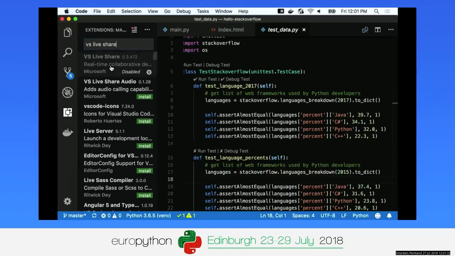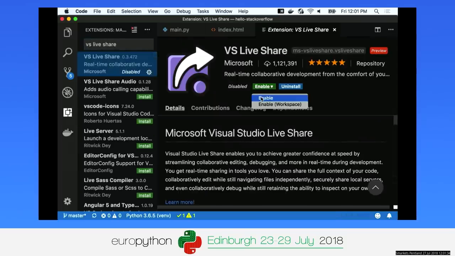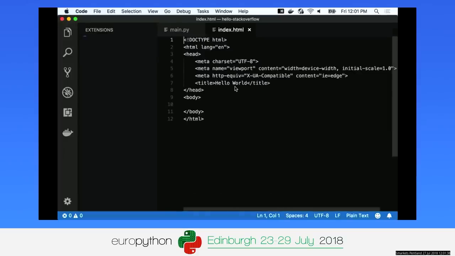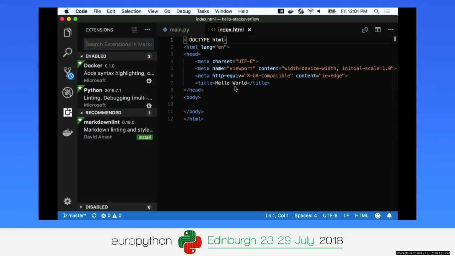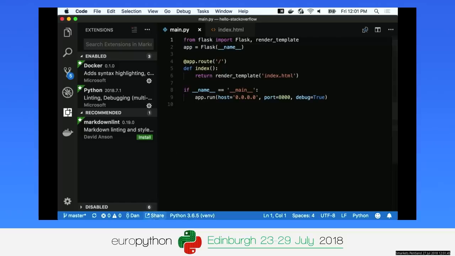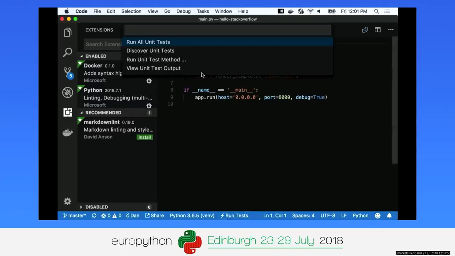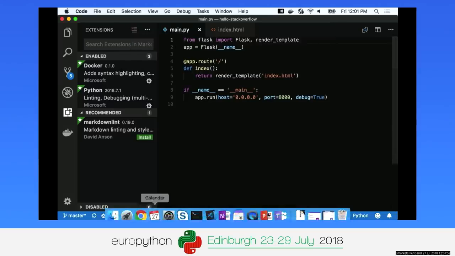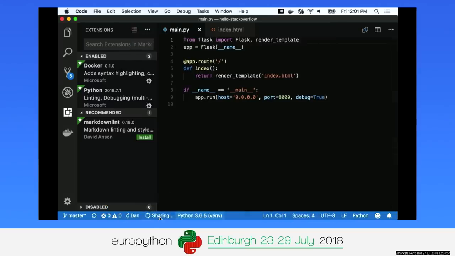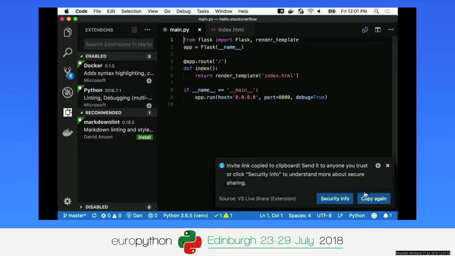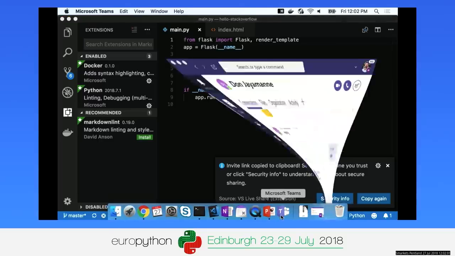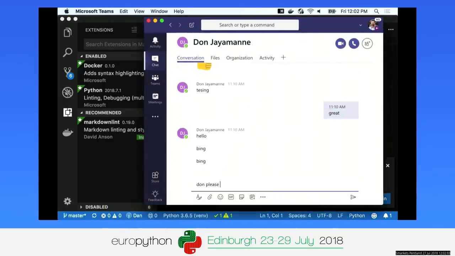If you install this extension, you just have to sign in. You can sign in with a Microsoft account or a GitHub account, and then you can easily generate a sharing link from your workspace. So this share button has now appeared on the bottom of my window. If I click it, it's going to copy a sharing link to the clipboard. And then I can go and chat and say, Don, please help.